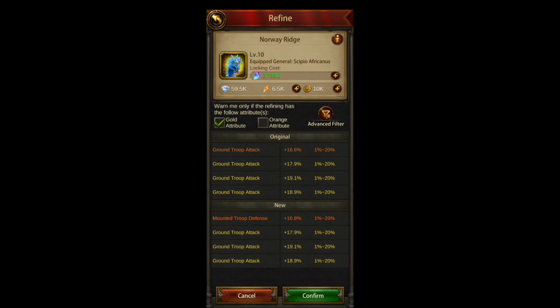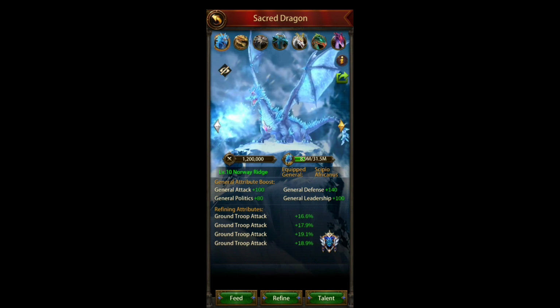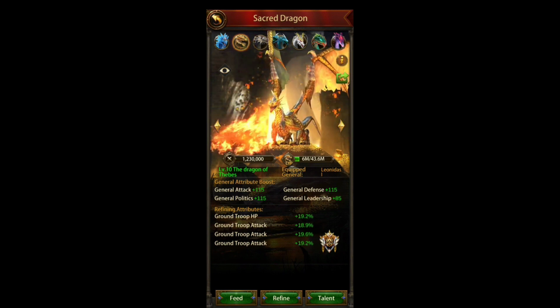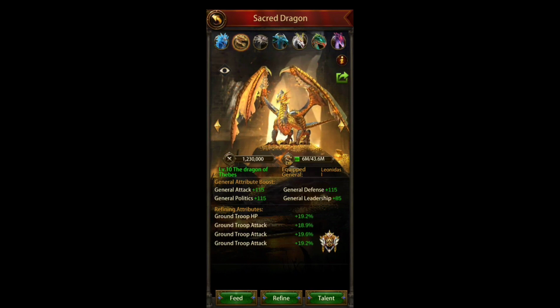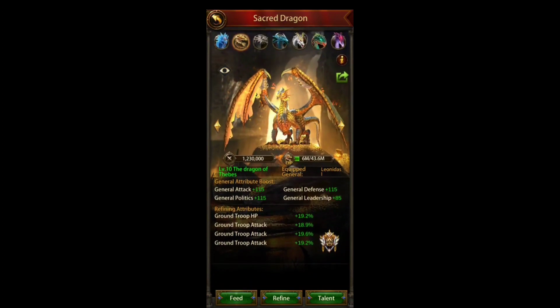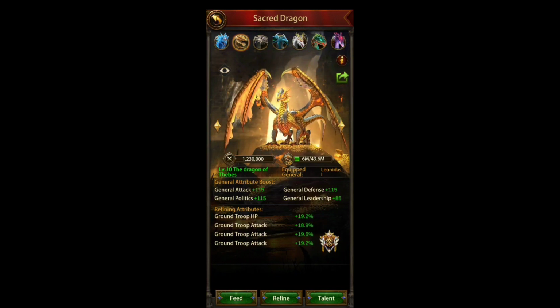You can see I went with ground troop attack. That was just to get him to where I wanted him to be able to use my ground troops to beat range. On my wall I have the Dragon of the Bees, and I have him on Leonidas. You can see with my refining attributes, I went with more ground troop attack and ground troop HP. I switch those around a lot depending on what's my weakness or which way I'm building my keep troops.